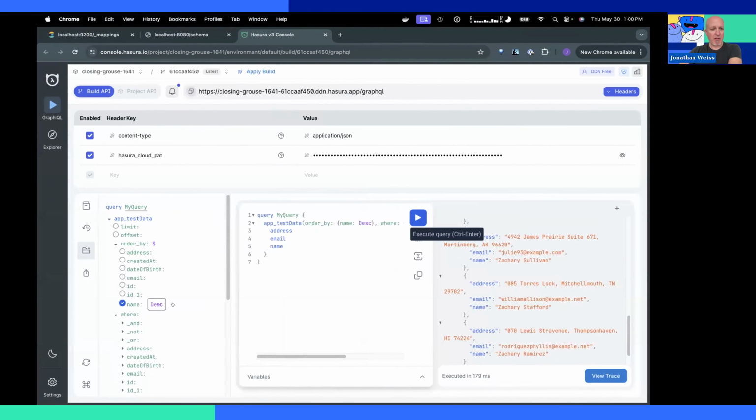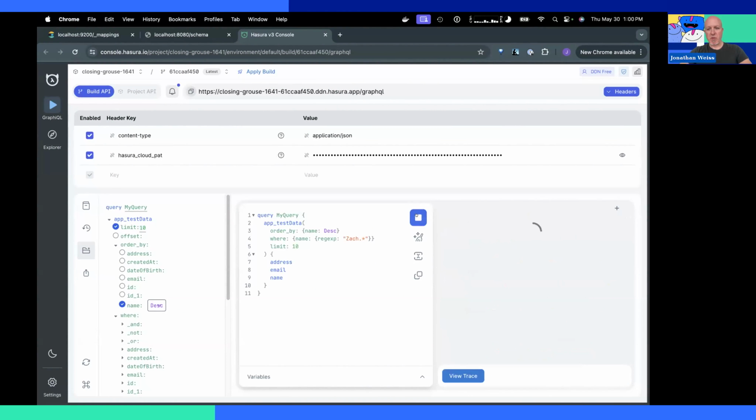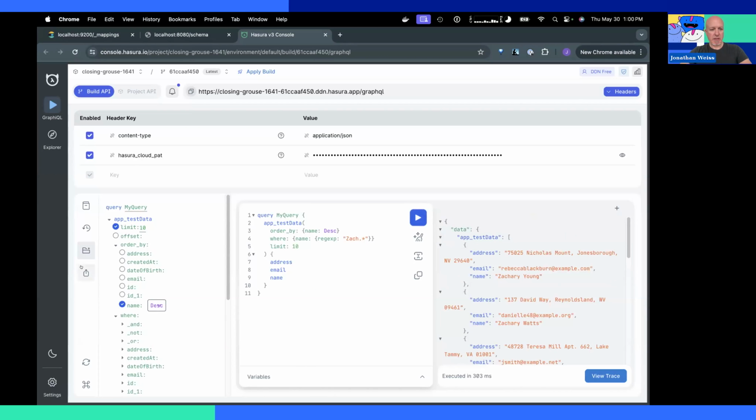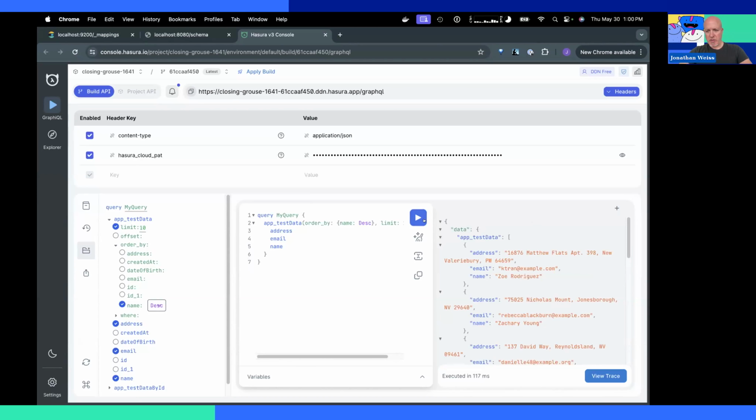So yeah, we have all our basic functionality. By default, Elasticsearch limits results to 10. Let's get rid of some of this stuff. So we're going to order by name descending still. Let's get rid of the where clause for a minute and just show how you could do some quick pagination on this. So we limit 10. Now, if we want to offset and get the next data set, let's offset it by 9.